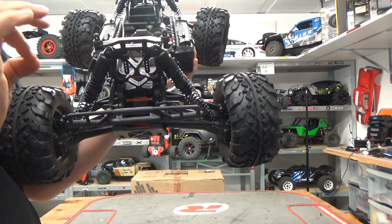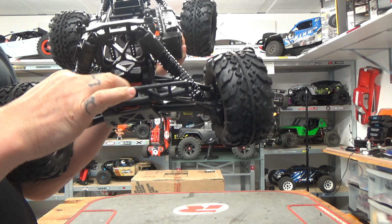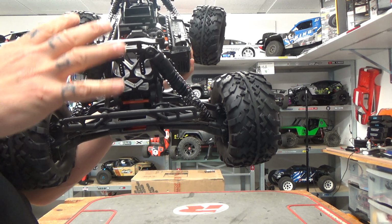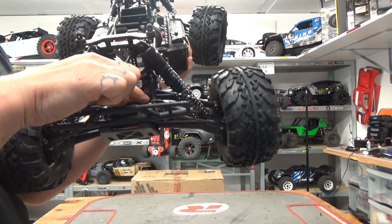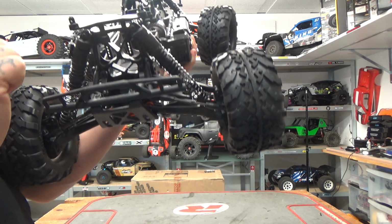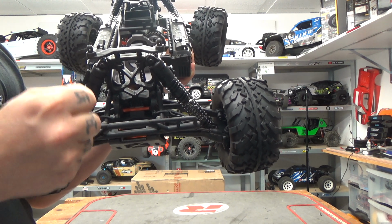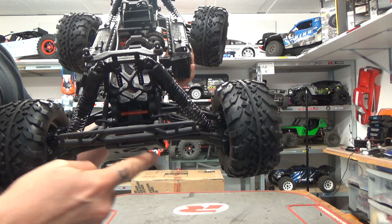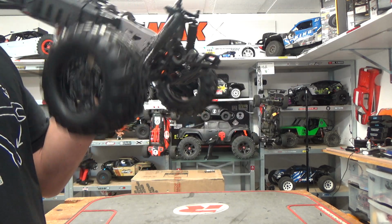The latest HPI version I get has some little caps on there to provide this movement, because you have an HPI optional sway bar, and with this sway bar you get some little caps and screws to hold the sway bar. My latest HPI Flux I bought, I get this without having the sway bar. I just get it on here. I miss them. This is not the RTR.